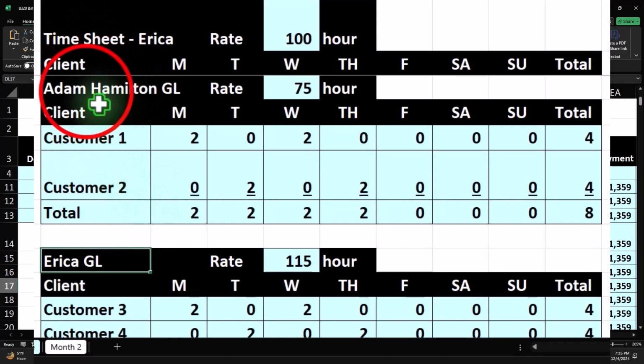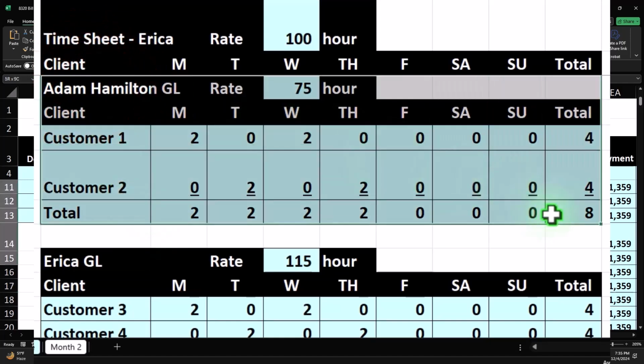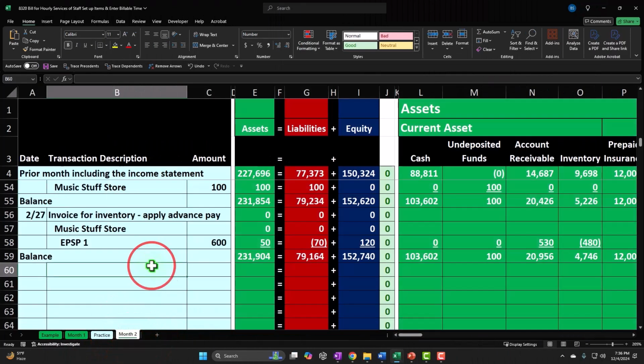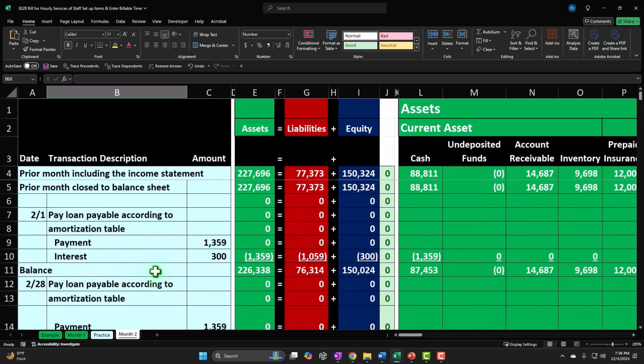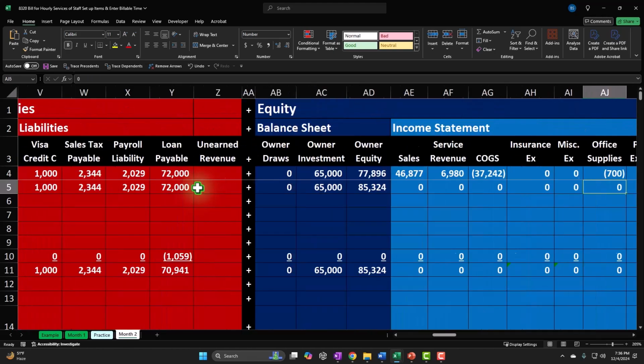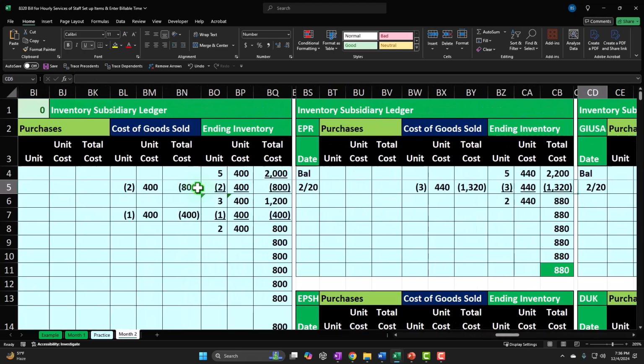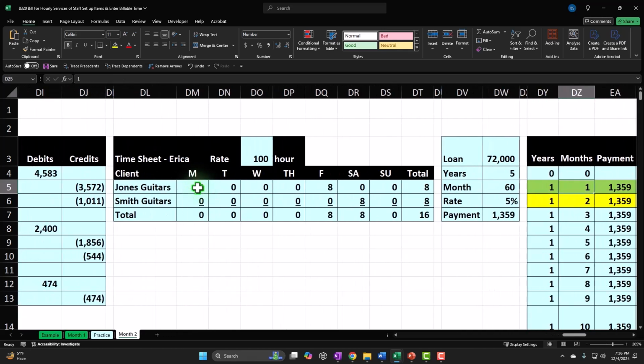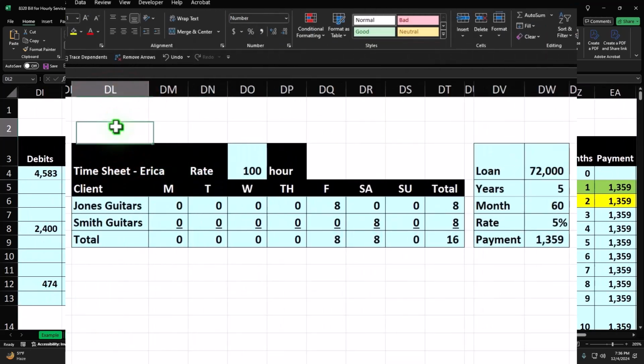So we're just going to make our worksheets here that we can then construct our billable items from for, in essence, this second month of operations. All right, let's go to the month 2 tab over here and do that. So I'm going to go up to the top. I'm going to go all the way to the right and see if we can find some space over here to make our billable sheets. So we did this over here for last month. Let's put month 1 up top.